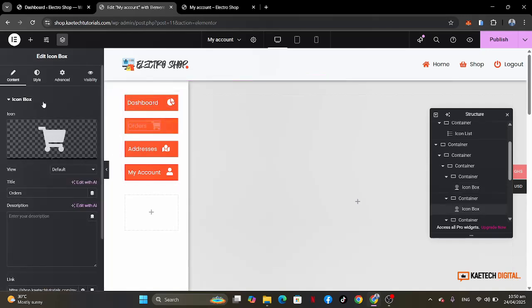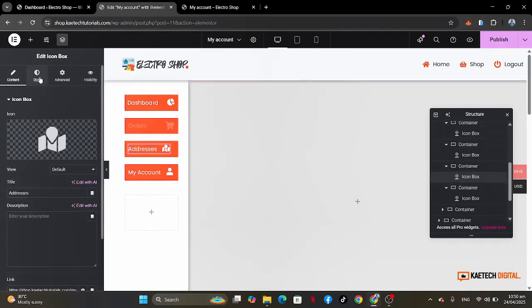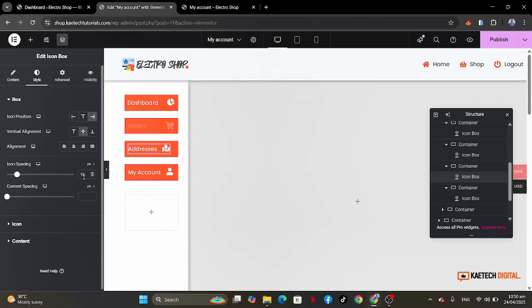Go over here, also come to style, give it an icon space of 25, and if it doesn't fit, increase the space so that it meets with what we want. So we're going to make it like a 45 so that they are all going to be on one side. Okay, if 45 doesn't fit, make it like a 55, something like this. Go to the same thing. Make it the same thing. Make sure that they are all fitting the same way, so 45 or maybe 40.